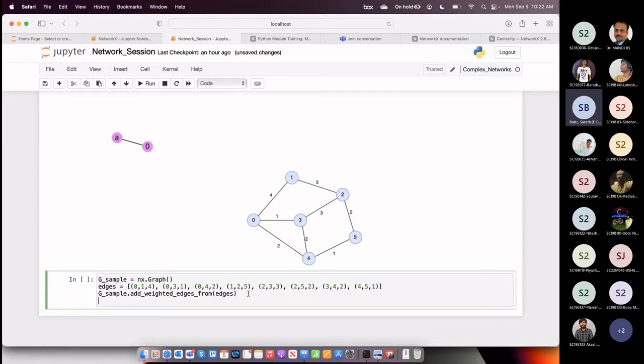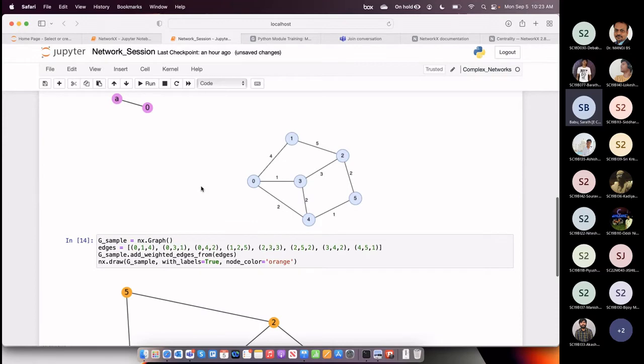So we'll see how the graph is looking, right? nx.draw, then G_sample, with_labels equal to True, maybe node color, I'll give orange. So let's see.